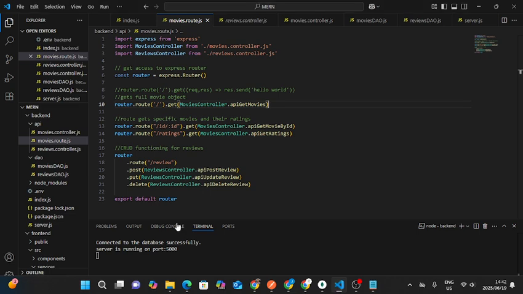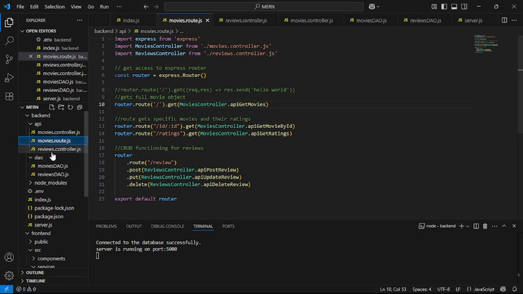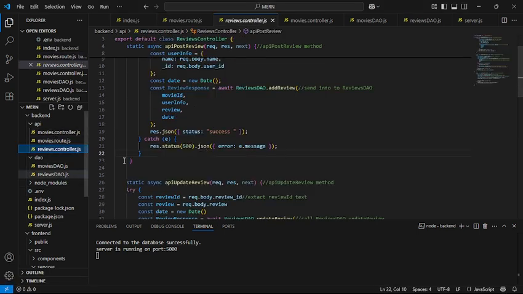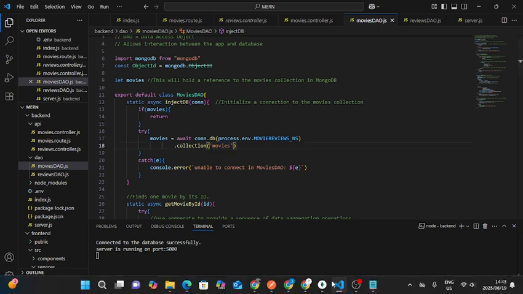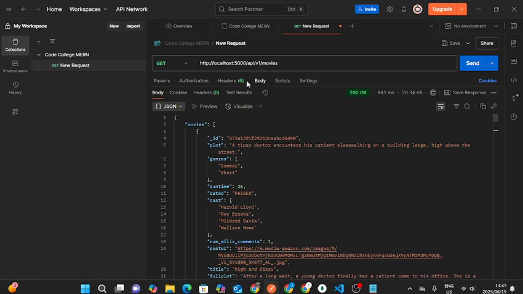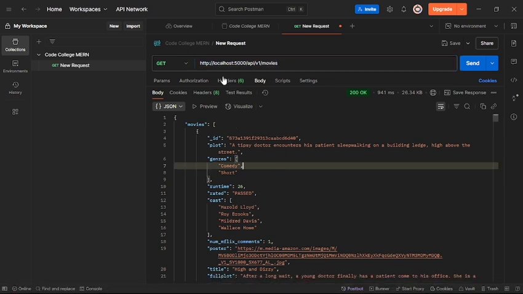That is mainly because we connected to dot collection movies, and that's what allows us to make the request to the movies collection in order to retrieve that data. So that's the first testing we did.